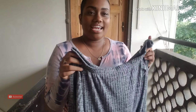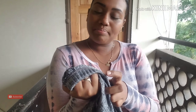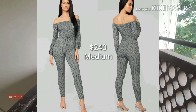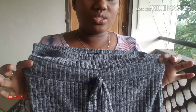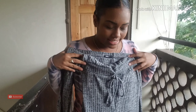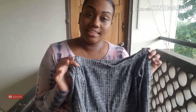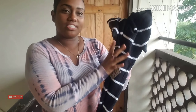I have another jumpsuit here and it's available in size medium. The materials used are 63% polyester, 32% rayon, and 5% spandex. This is another sweater material and it also has a lot of stretch to it — these are quite cozy. The material is very soft just like the navy one. This one is off the shoulder and it also features a tie detail at the waist with cinching at the waist, just for decoration, so it doesn't actually make the waist any tighter. It goes all the way down into a pencil cut. The quality on these jumpsuits, the grey one as well as the navy, is really really nice.